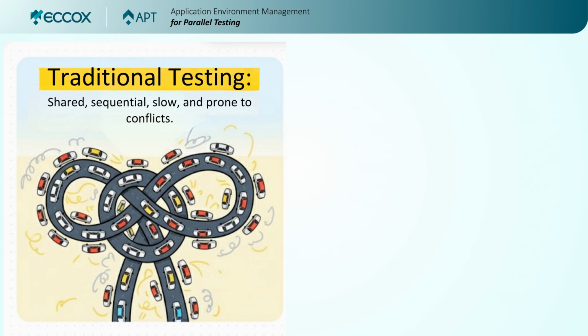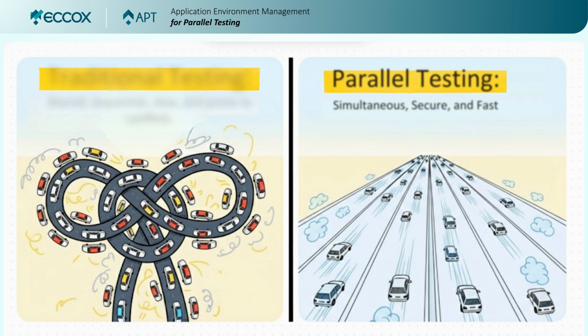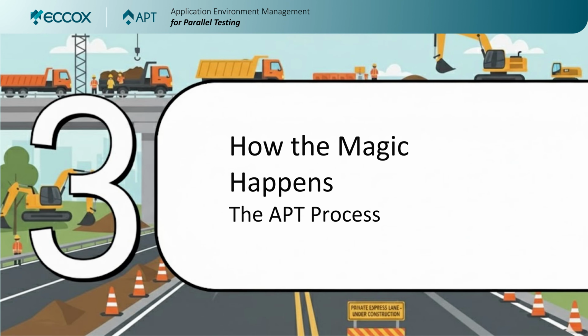Now the contrast jumps out. On one side, the old way, frustration, teams butting heads, everyone squeezed into a slow, shared environment. On the other, with APT, it's a different story, pure velocity. Workstreams run in parallel, each in its own track, accelerating non-stop. It's literally the difference between being stuck in gridlock and flying down an express lane with no speed limit. Okay, it might feel like magic, but it's a well-defined process. How does APT build these private express lanes?